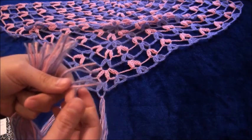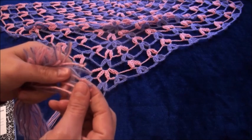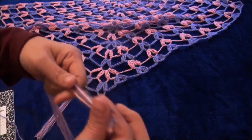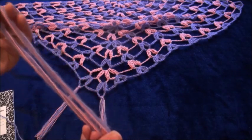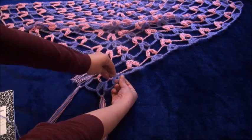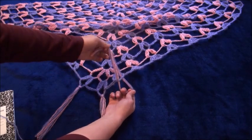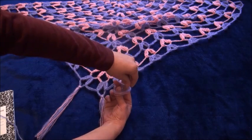So again, we're gonna use 6 strands, 3 in each color. All right, there you go. And then I will fold this in half, just like this. Then I'll skip the next 7 chain loop. Then through this 5 chain loop, I'll insert these strands. See, I folded them in half and then I insert them through that loop. And I'll just make a simple knot.